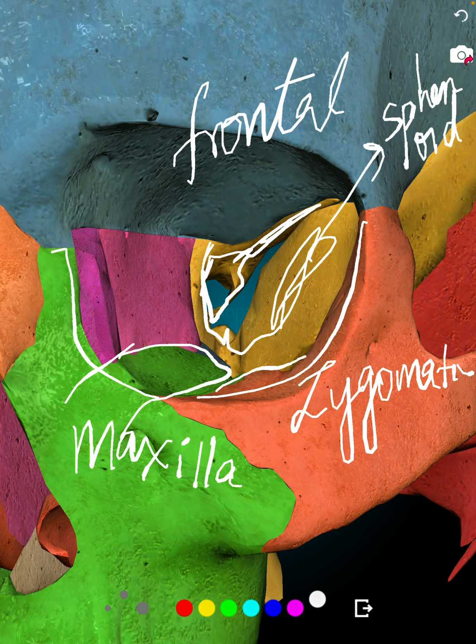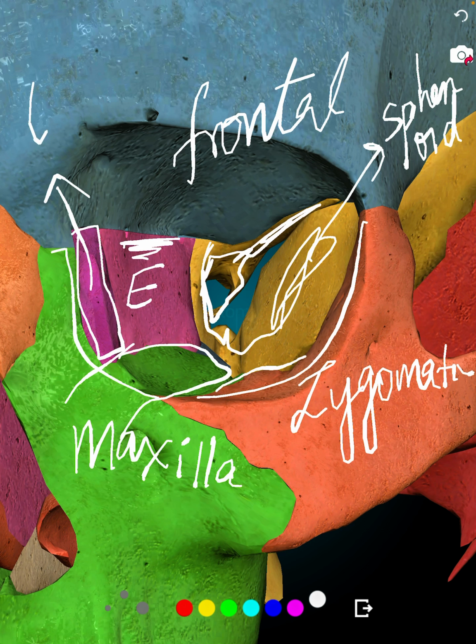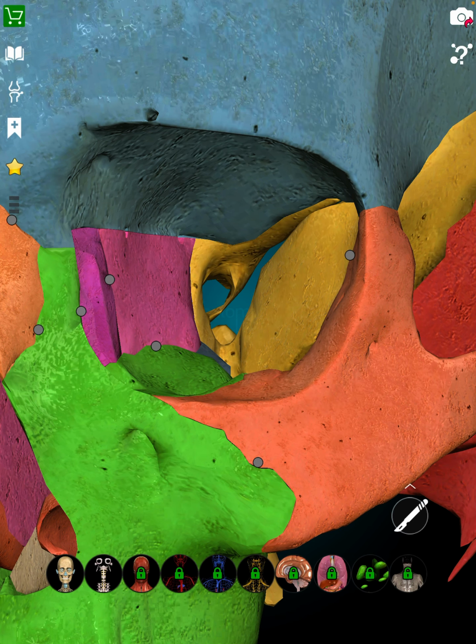And this pink color bone, actually, there are two bones here. One is light pink over here, that is your ethmoid bone. I'm just going to put E here because there is no space to write. And this bone over here, a dark pink color, that is your lacrimal bone. So hopefully you understand all the bones that are present.